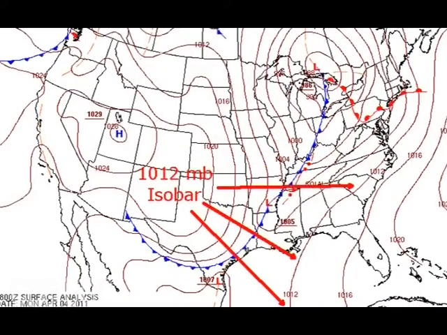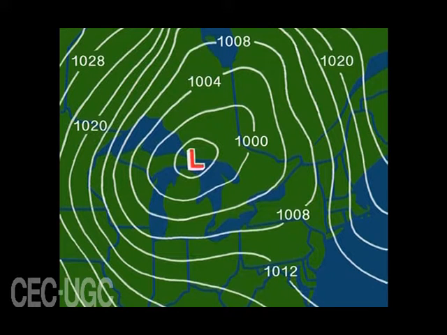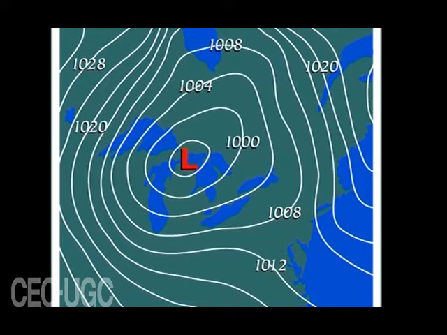Isobars. A line connecting points of equal pressure is called an isobar. That means that at every point along a given isobar, the values of pressure are the same. Isobars are lines of equal atmospheric pressure that are used in meteorological maps. An isobar map shows the horizontal change in pressure, or the pressure gradient, that occurs due to the movement of air over large spaces. The isobar map above shows closed isobars around a low pressure system.